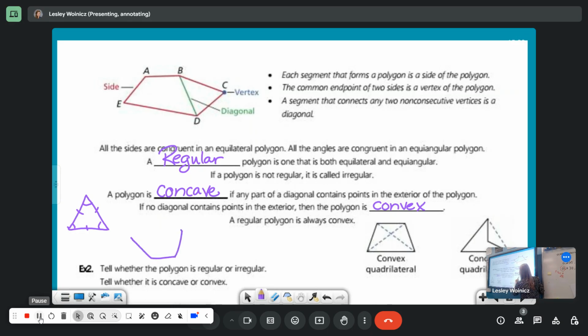Everybody okay with that? But if I think about a pentagon, I'll do my best to draw this. You could kind of have a dent in it and all the sides could be the same length. Okay, I know it's a little bad looking, but just because it has the same length sides doesn't mean all of the interior angles are the same. Is everybody okay with that?